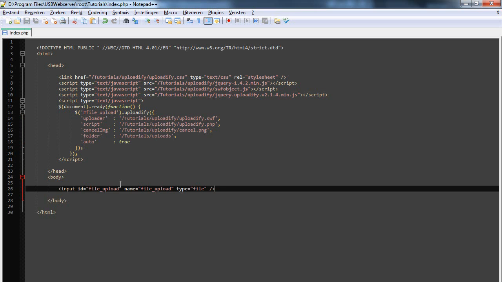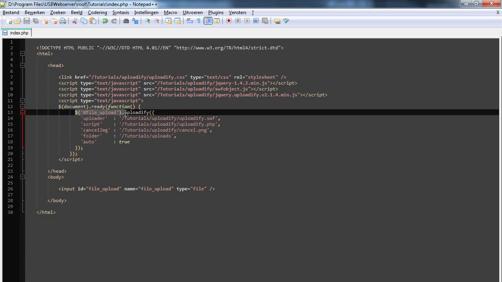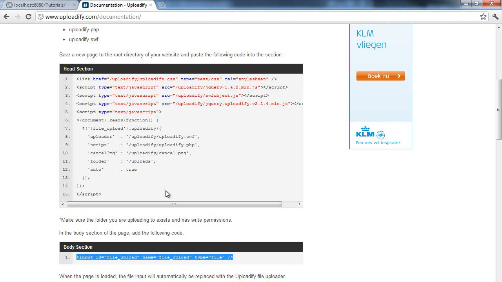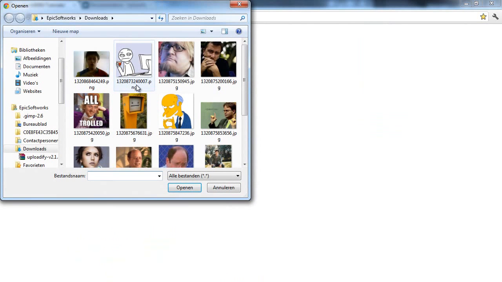So I'll just put that in, and because the ID fileUpload matches the one that targets the initializing of Uploadify, this object is going to change into a Flash object, and that's going to be our Uploadify script on the page. Oh, whoops, what did I just do? We'll go back and we'll see if it worked. There we go. We already have that.